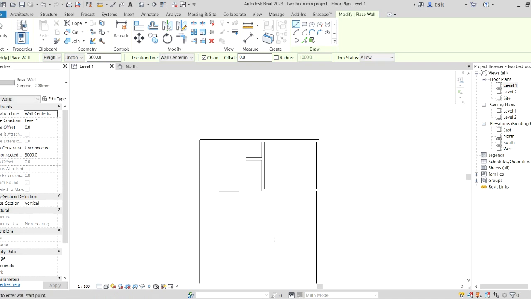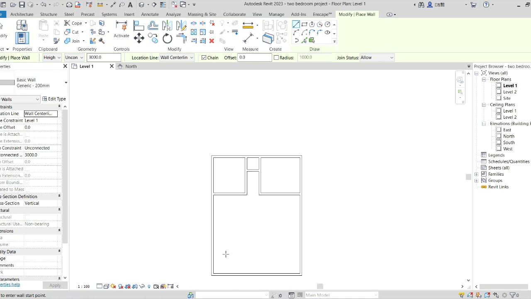So you continue doing the drawing and the design until you are perfect in all of what you are doing. Remember, we are doing a 2-bedroom drawing. Click.